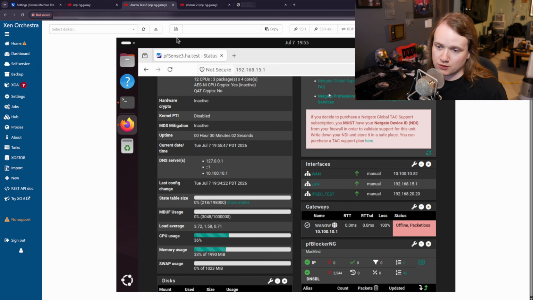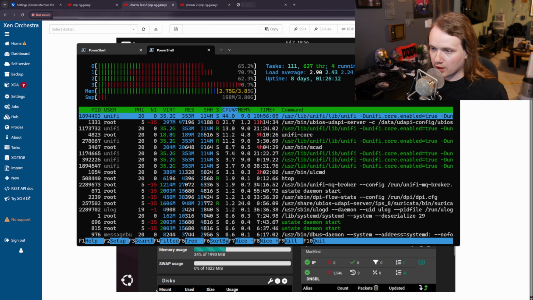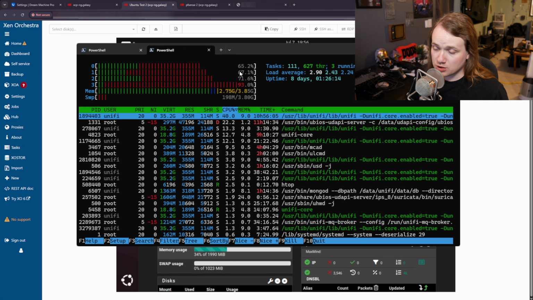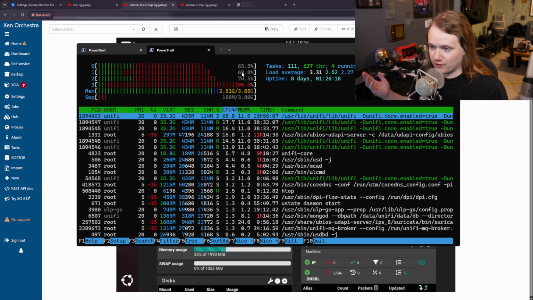But also the pfSense GUI is very responsive. When pfSense is maxed out, I've done enough testing, the GUI will be less responsive, not unusable usually, but less responsive. And you can see the CPU usage is sitting around 34%. And this only has 2 gigs of RAM, but it's not doing anything special. So I don't think pfSense is the bottleneck here because, again, we are seeing much, much higher levels of CPU usage over on the Dream Machine, which is no surprise given that it has fewer cores and is also doing a lot of other stuff right now.